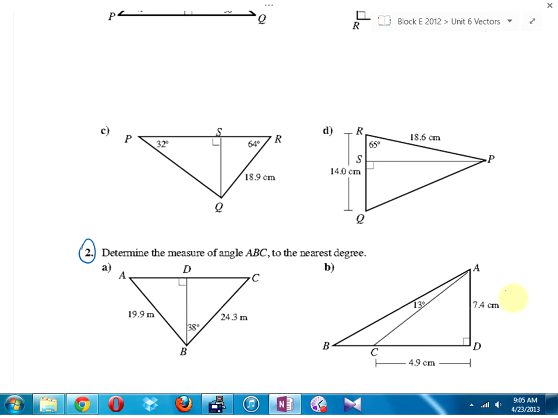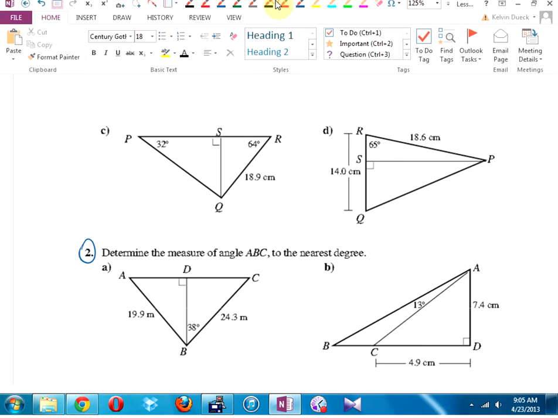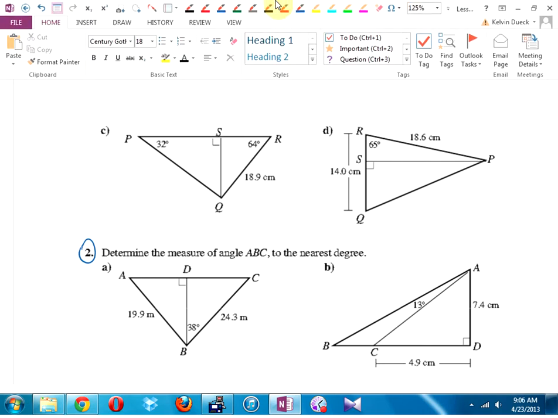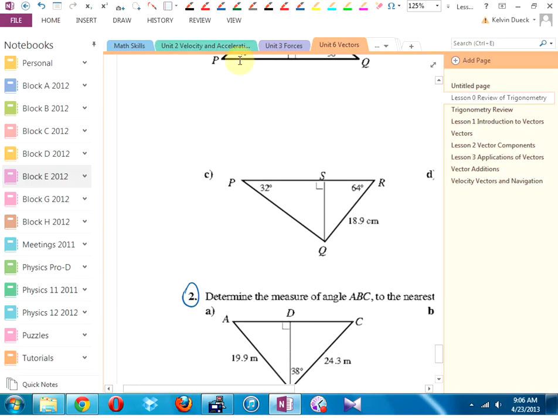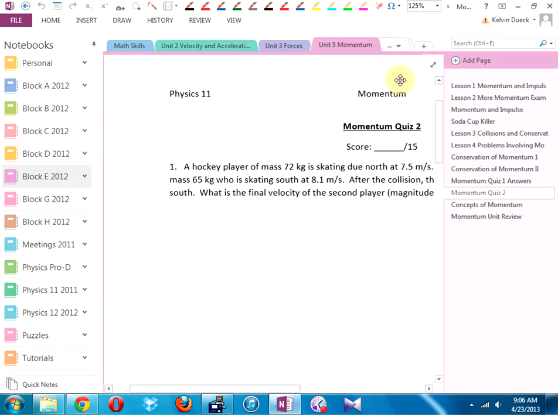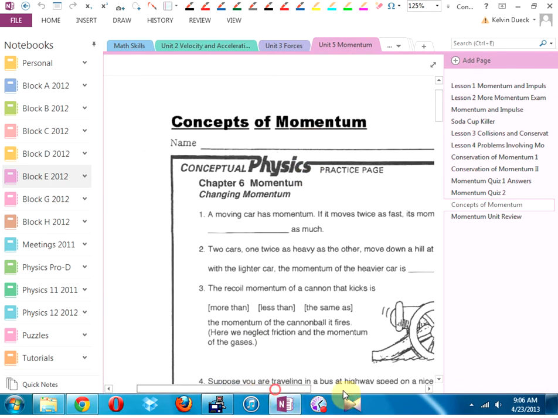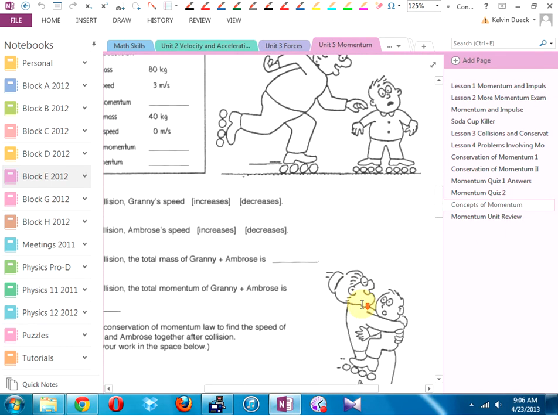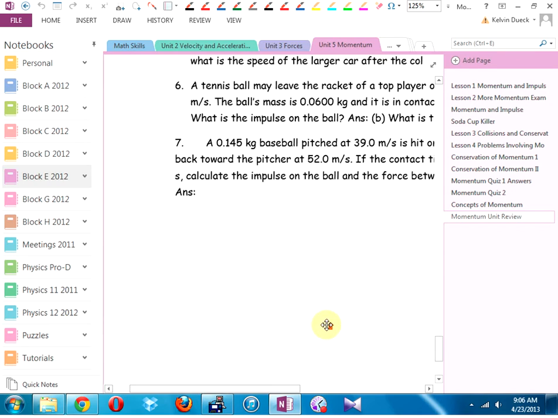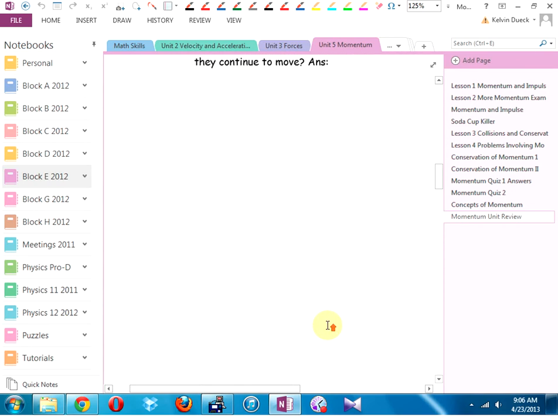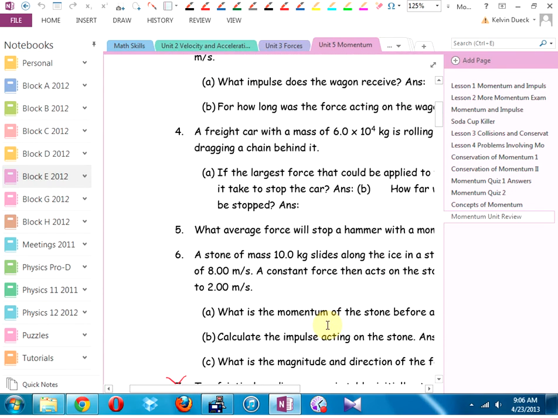All right? If you have it done, and some of you did, great. If not, you can still hand it in when I see you Thursday, although really Tuesday of next week, because your homework is to study. I did give you two big unit reviews. Those are due on the day of the test on Thursday. The concepts of momentum review, with the granny skating and the cannon shot, and the big momentum review where I nuked a couple of questions, are good practice for what you're going to see on the test.